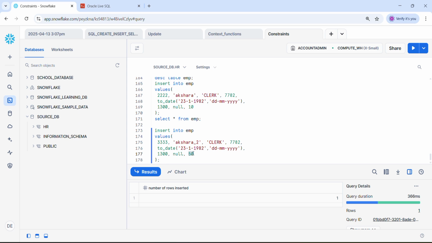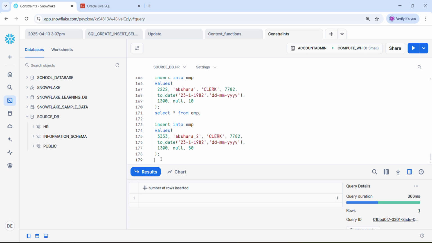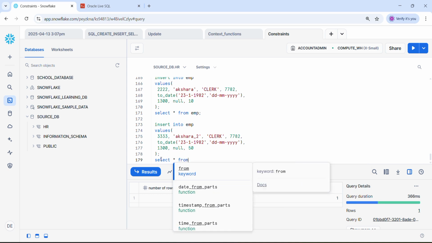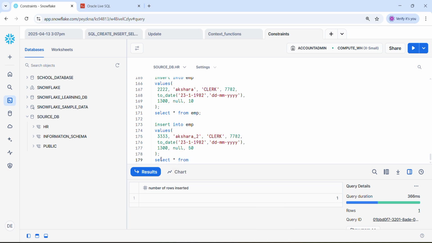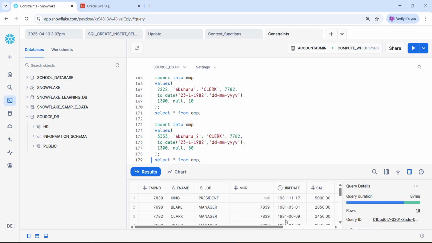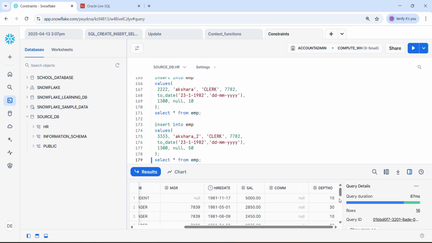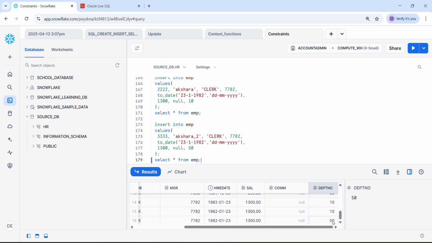Even though we implemented the primary key and foreign key relation, it is not applying the foreign key constraint. See, the data is available.